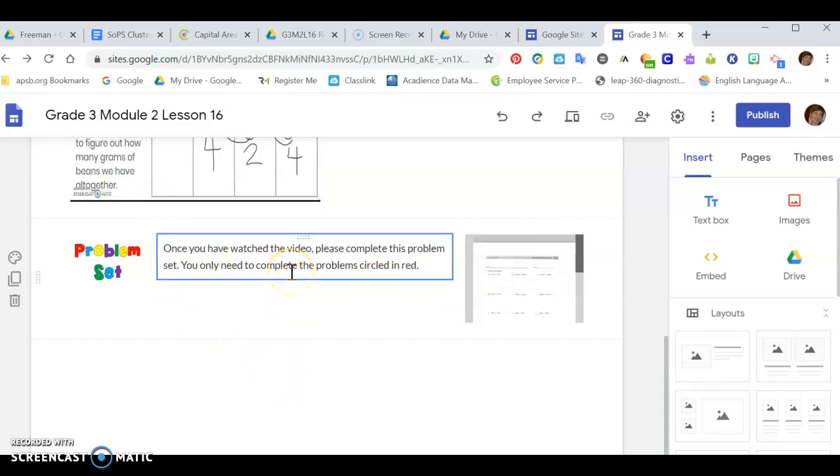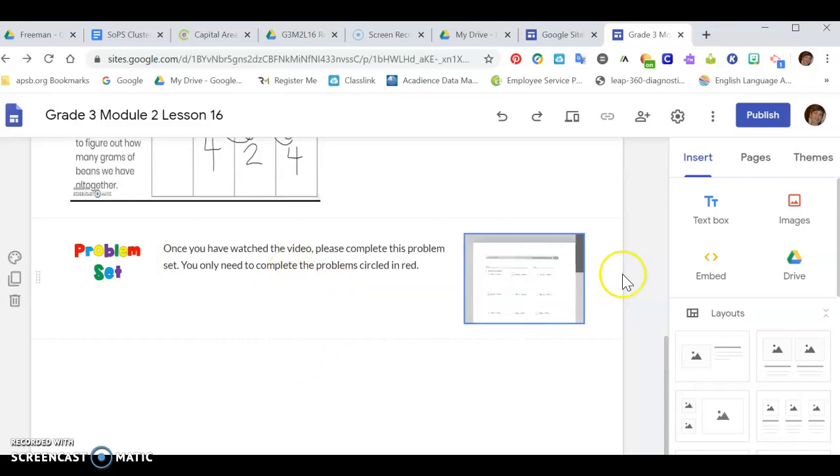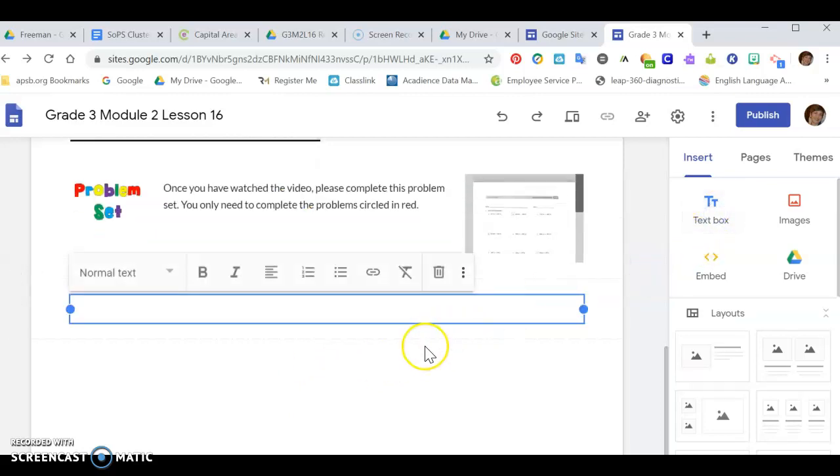So I also want my students to check their work. So before they do the exit ticket, I'm going to say, once you have finished the problem set, please go back and check your work.